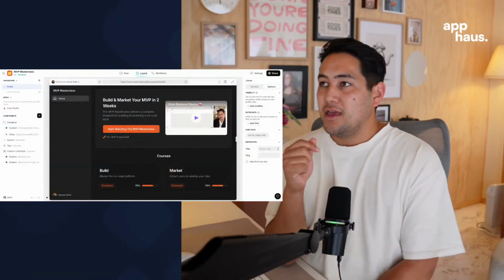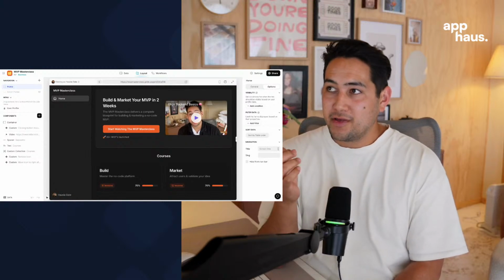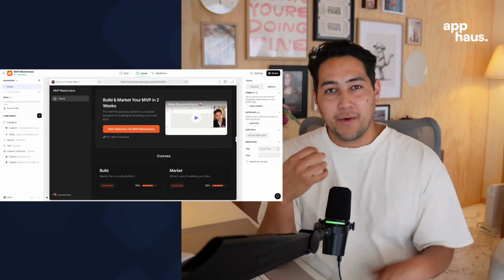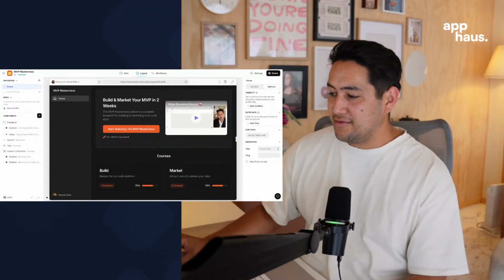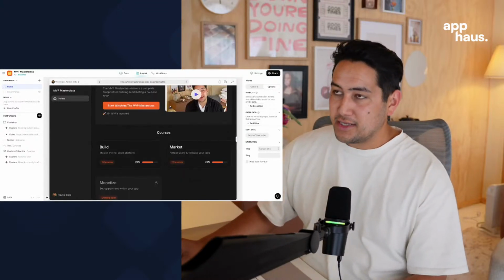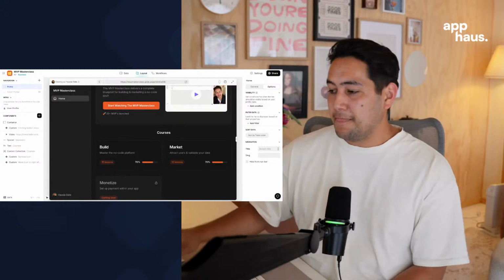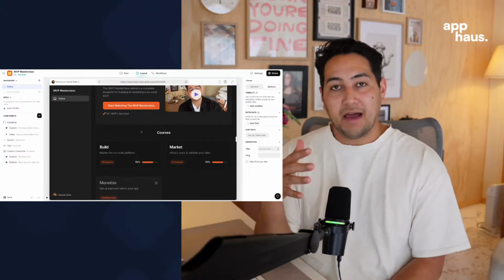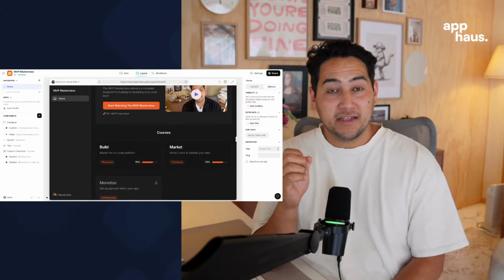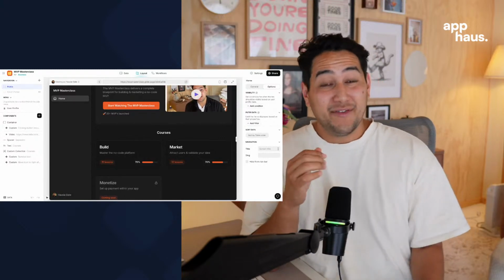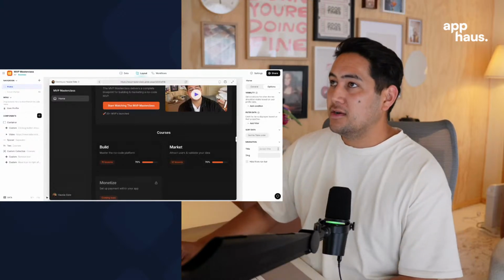The cool thing about the MVP Masterclass is that we'll be going through exactly how to build your own product, starting with the Glide fundamentals. Glide is the software that I use to build the software in. It's great, it's powerful, it's relatively inexpensive, and you can actually get started for free. Even if you have zero experience at all, you can jump in and give it a go.